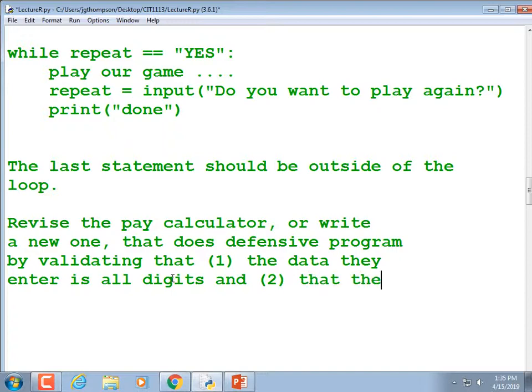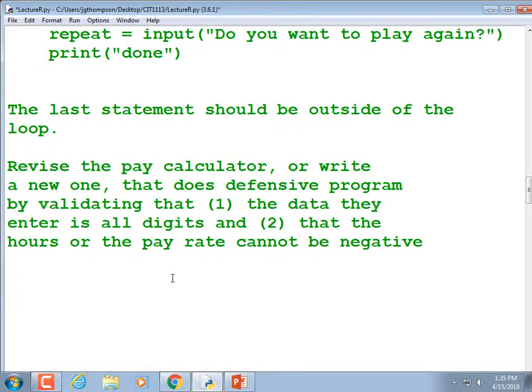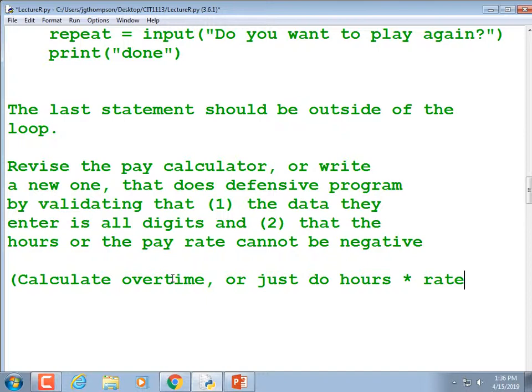And 2, that the hours cannot be negative, or that the hours or the pay rate. And I hope y'all remember how to calculate overtime. If you can't, just look at your prior assignment. As a matter of fact, I don't care if you put in overtime in this one or not. Calculate overtime, or just do hours times rate. Your choice.